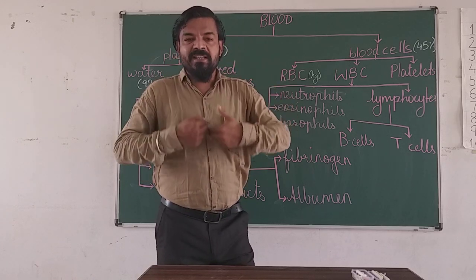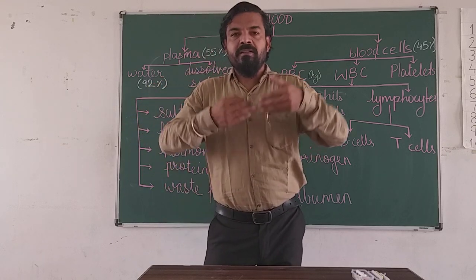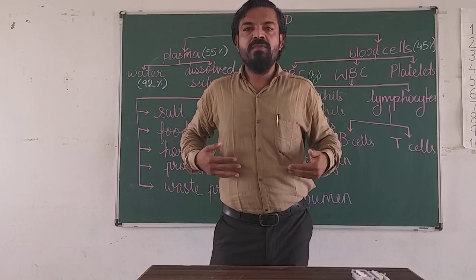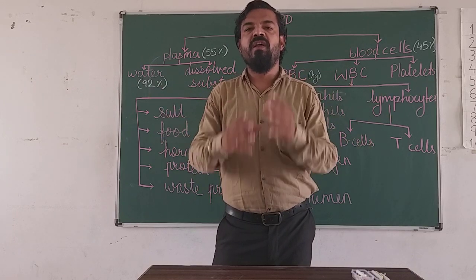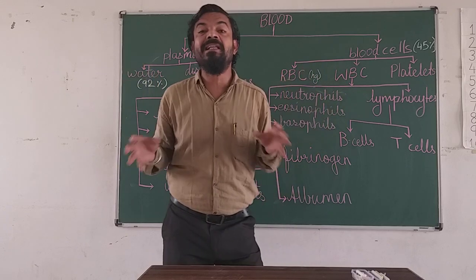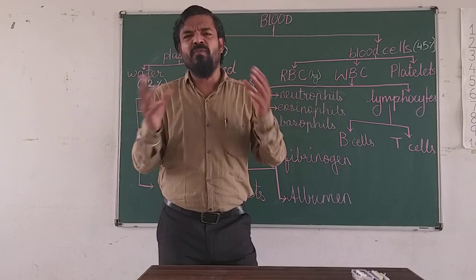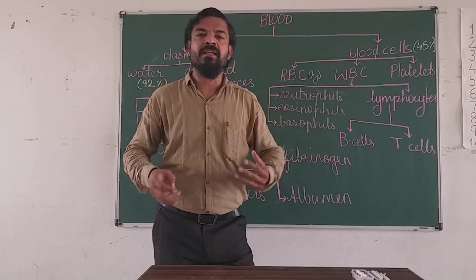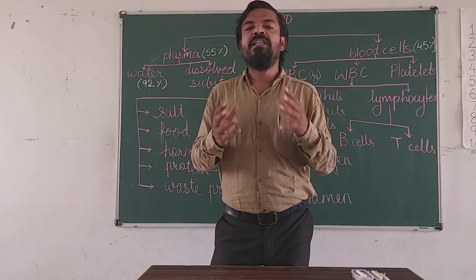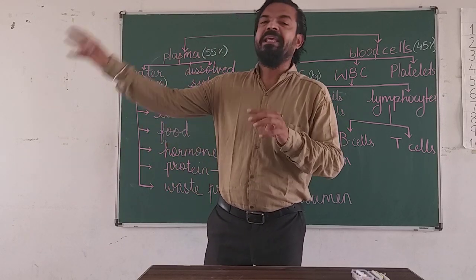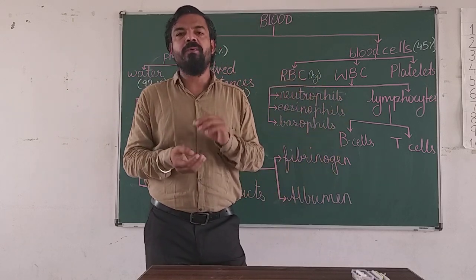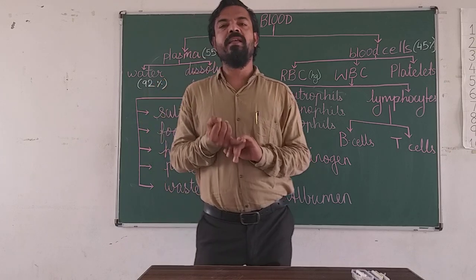Once the excretory system is activated, the blood carries all the waste material to the kidneys, and the kidneys, with the help of renal activities, which we will also understand, throw out the waste material from the blood in the form of urine. Okay, so blood helps in the exchange of gases.